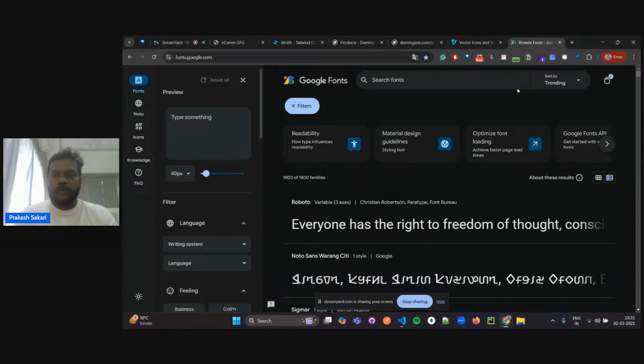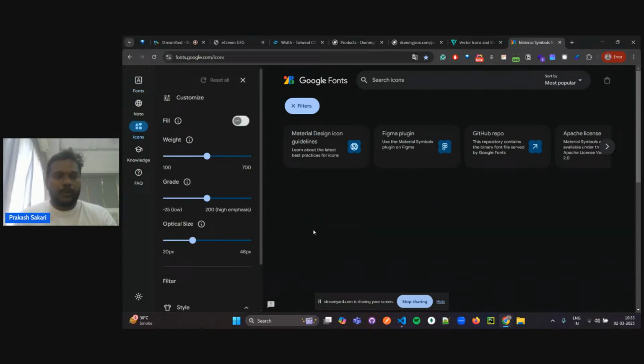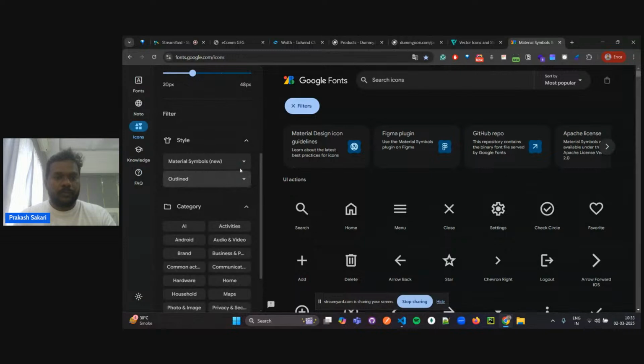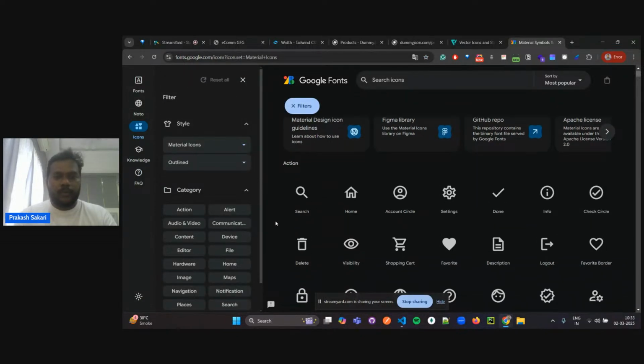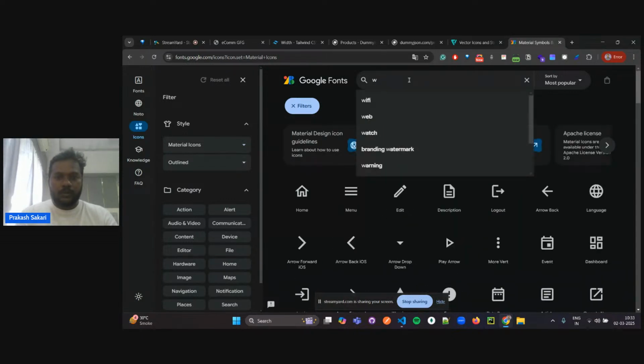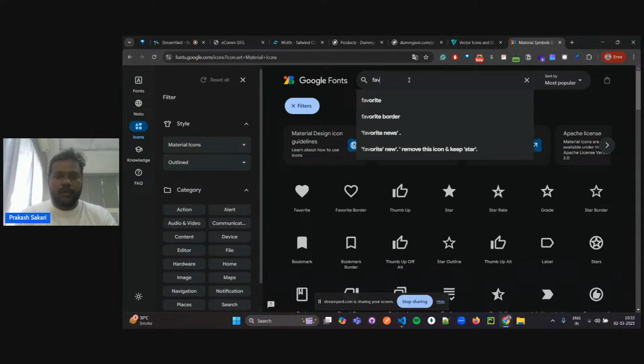So what I can do is go to icons over here. Instead of material symbols, I just use material icons over here. And yeah, instead of wishlist, I'll search for favorite. So it will give me this favorite one.